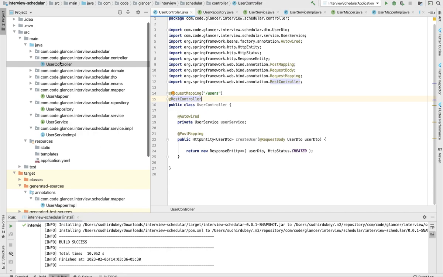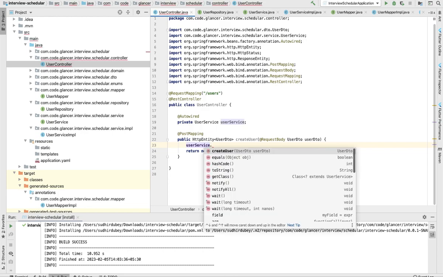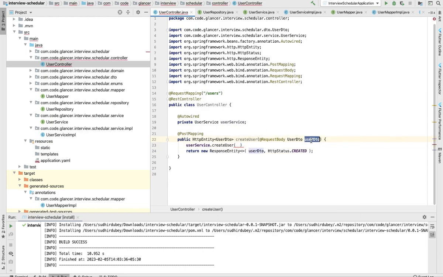So let me summarize what we have done. We have created one user controller, and we have given the request mapping as slash user, and we have one method, createUser, and it is having a user DTO as one of the parameters. And then we have to basically call here userService.createUser, and we have to pass this, right? So if you pass this, what will happen, this will also return some updated data.